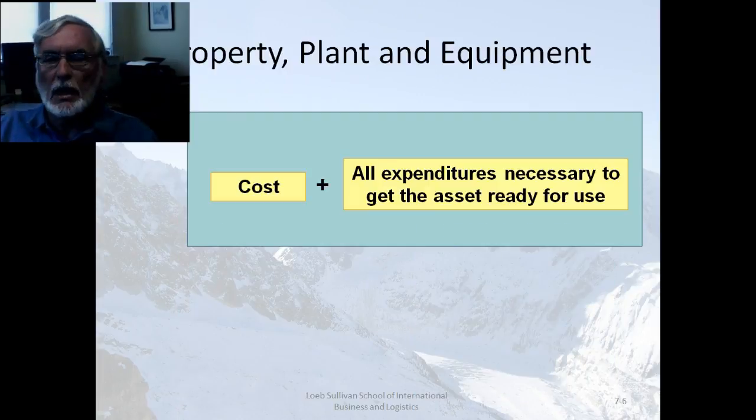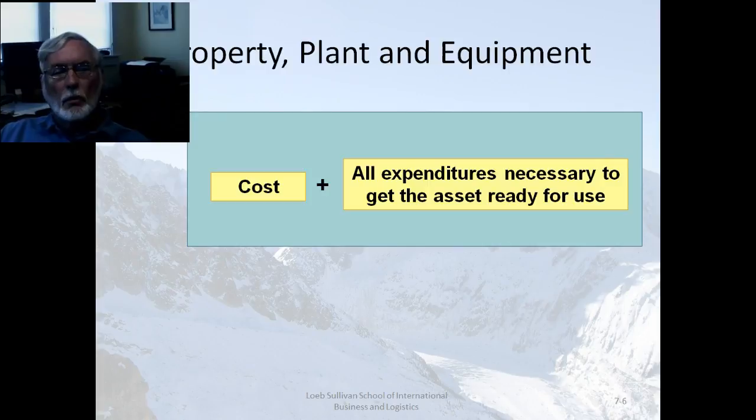So for tangible assets, property, plant, and equipment, we consider the cost to be everything that we paid for it in order to get it ready to use. So it's the cost of the asset plus all of the things that we needed to do to make it ready to use or useful. So if we buy a large machine for our factory, and before we can install the machine, we have to put in a heavier floor to support the machine, so a new cement or a new foundation to support the machine because it's so heavy, that becomes part of the cost of the machine.